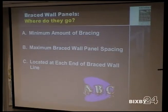22 feet is a clear span, yes? That is a clear span, yes? That's from end to end, not open space in between, that's from the end of the header to the end of the header. So that's, 18 feet is the maximum that opening can be. So you've got another 2 feet on each end.